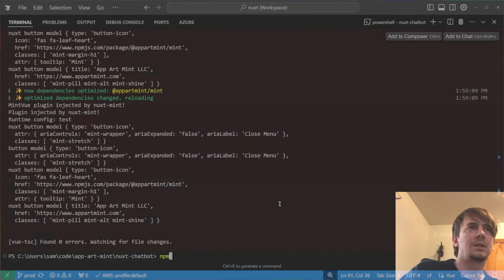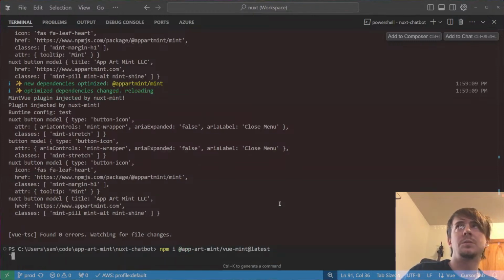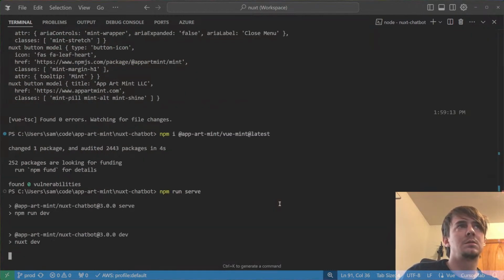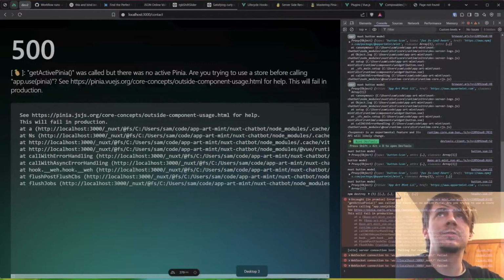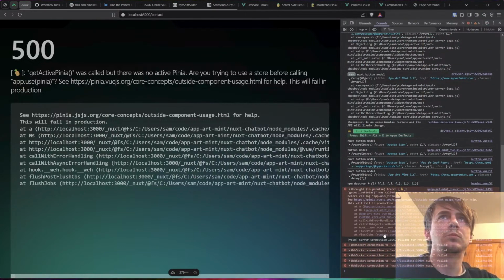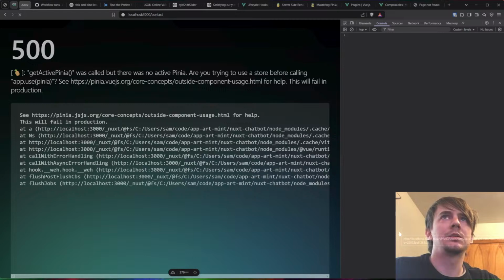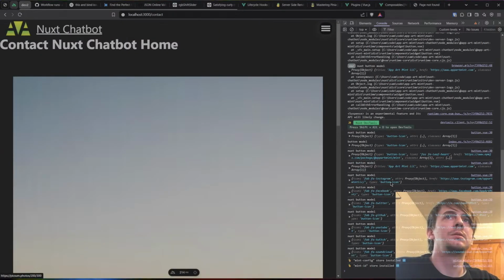What if after linking, I reinstall ViewMint at latest? Because the issues with Vue, which I updated, I think maybe it's the cache. Yes.